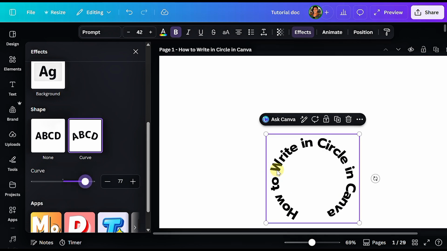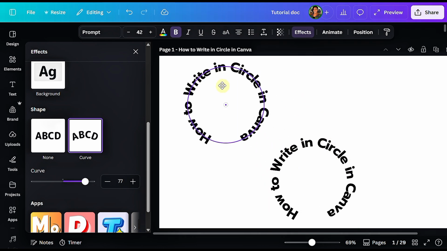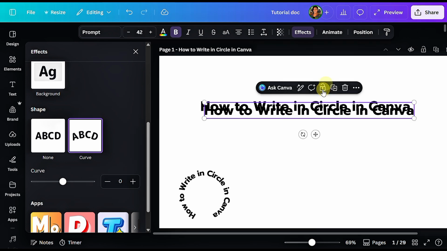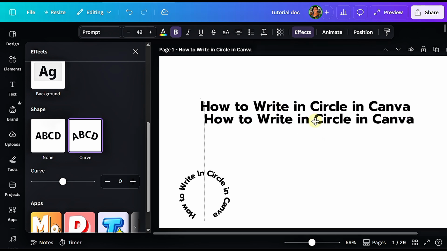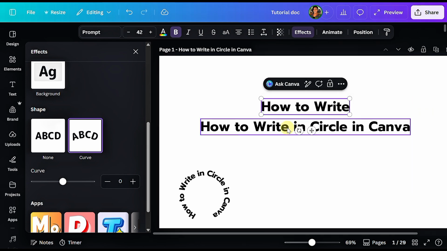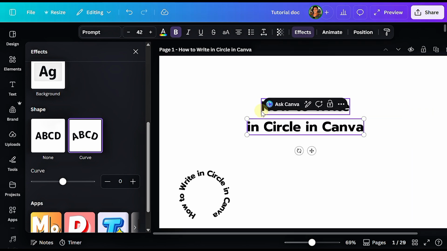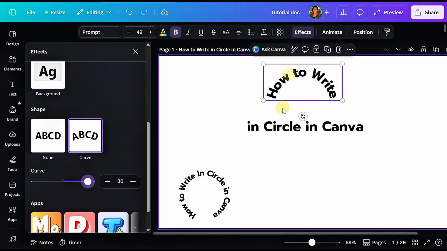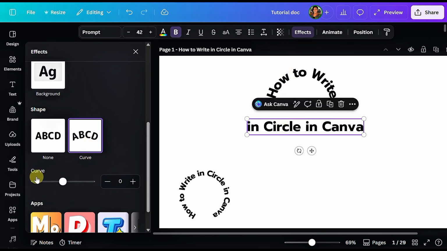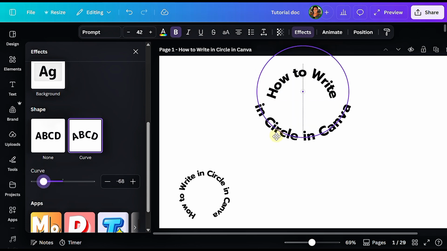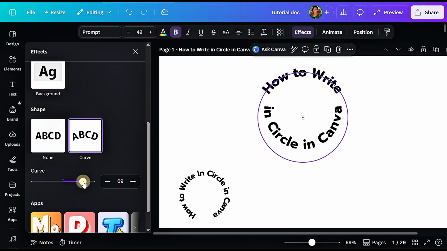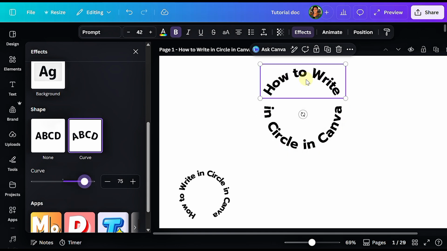To get this even better, let me duplicate this text box and take it up. Let's take it back to 0 and let's come into this text and duplicate it and bring this one underneath it, and let's clean out this text. You want to come to the first one, take the slider here, let's pull that up and let's click on the second one and take it this way. Let's bring this down and take the slider further up. We can spread this further. You see how our text came together.